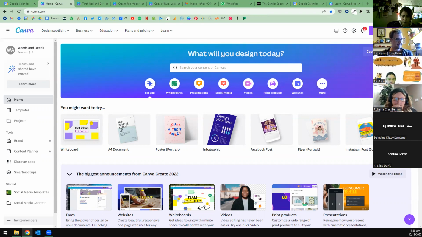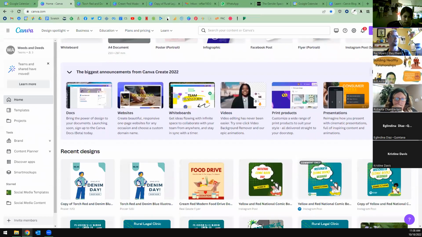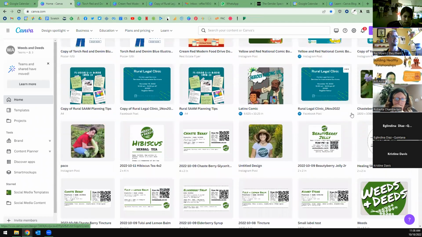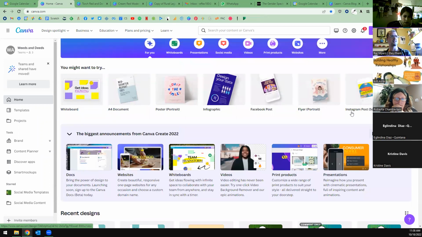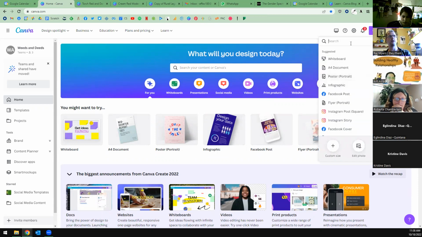And that is a degree of what I'm going to focus on for the next hour. So here I'm sharing my screen, and as you can see, this is the main login for Canva. If you scroll down, you can see all of your recent designs. There are options to make designs from scratch. Here as well, you can search and it'll give you all kinds of different formats.